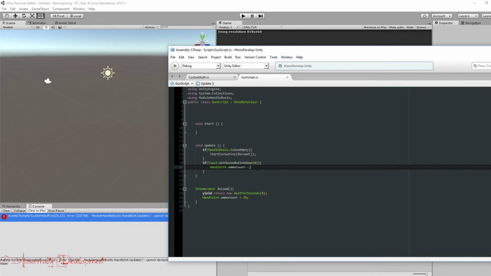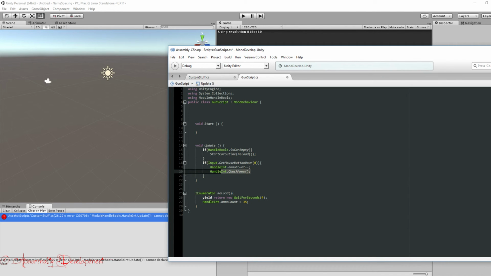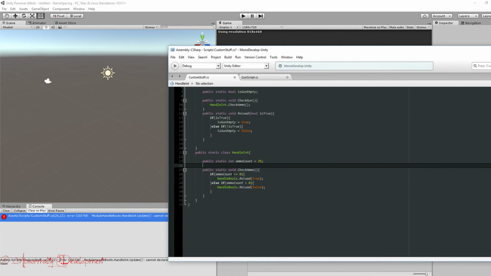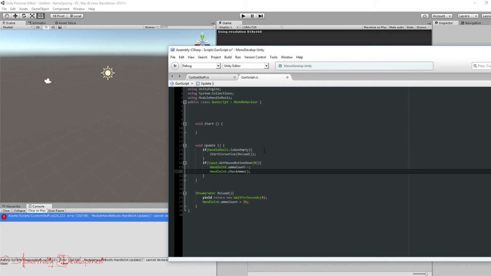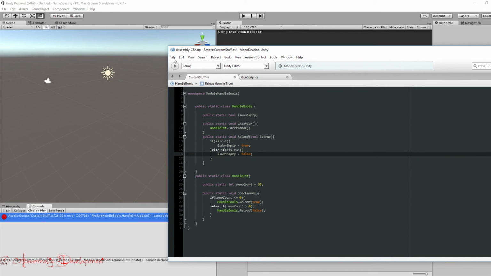So now we can just do HandleInt.CheckAmmo. So every time you fire, just check your ammo to make sure you've got the right amount of ammo left. And obviously, if this static class sees that you've got no ammo left, it's going to mess with these bools here. And if it ever returns back true, this class will force you to reload because it's being told by this class that you ran out of bullets.